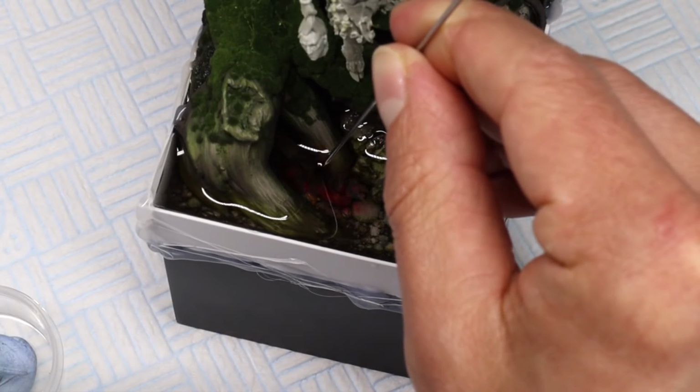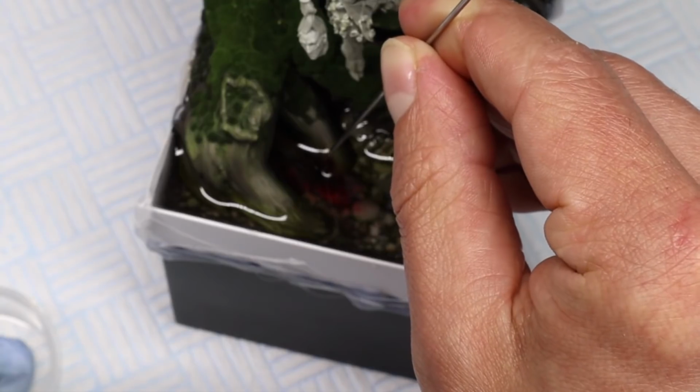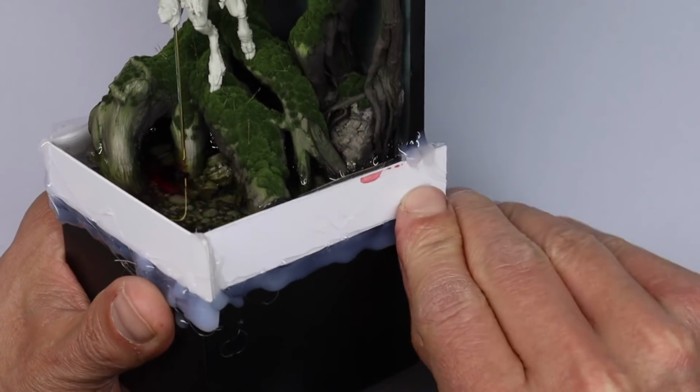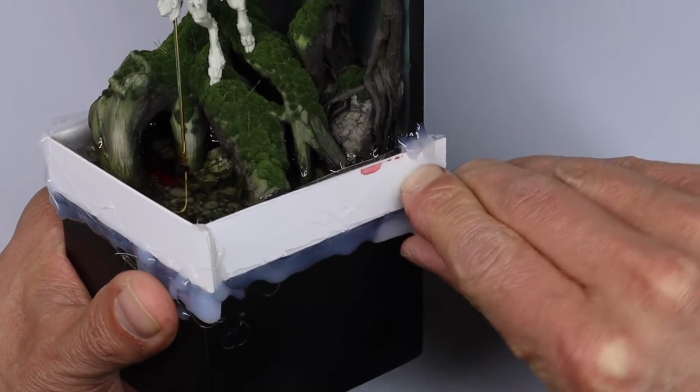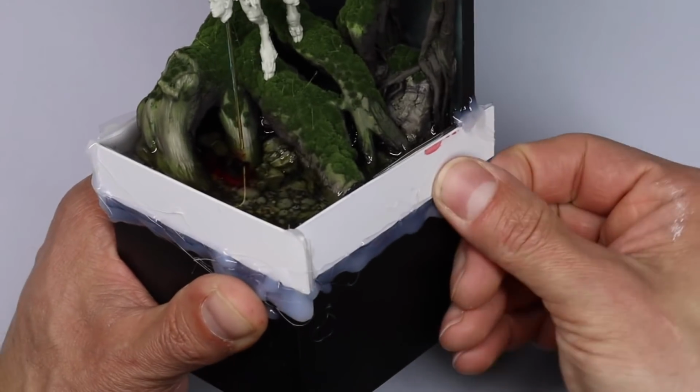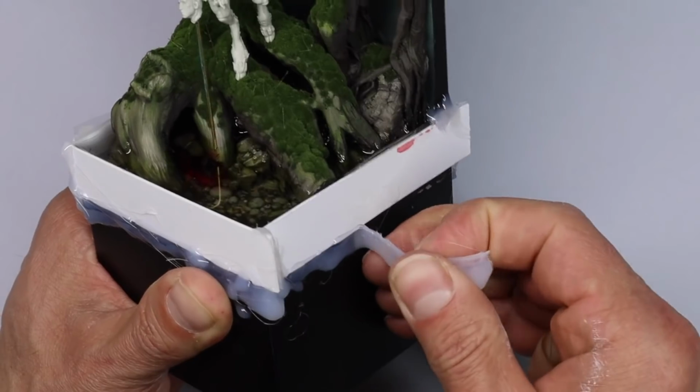I actually left it for 2 days because I didn't really have time to work on it anyway with work and everything. So after a couple days, I came back and peeled off all that hot glue, which is super satisfying, and I was excited to see what it looked like underneath.